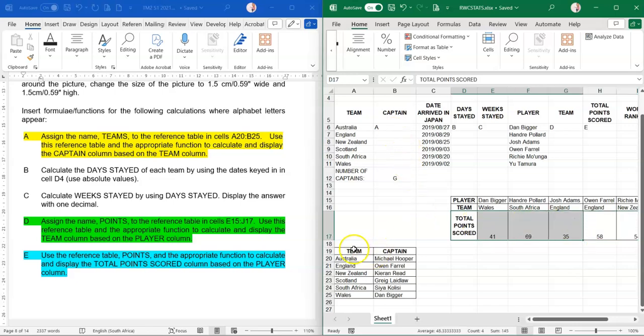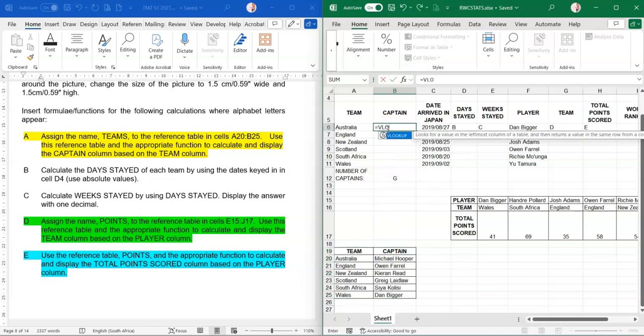So in this case, I am talking about this reference table. All my information is running down. Therefore, here at the top, I am going to use the Vlookup function. Right. So in your Vlookup function, it's always important to remember, I am looking for the captain. So when I go down to my reference table, this information that I see over here is what actually needs to be displayed here at the top. What do I have in my reference table also here at the bottom? I have the team, which I also have at the top.